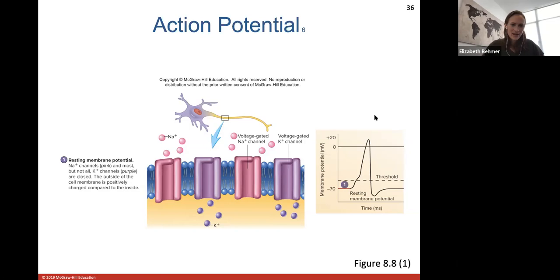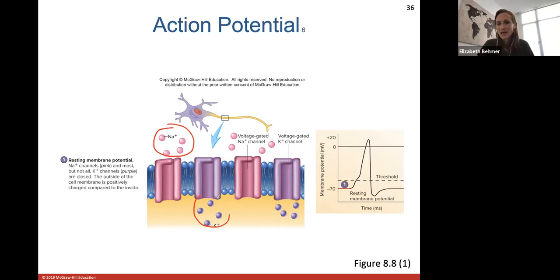Oh, man. Okay, so action potential. Let's just go through these steps. Number one, resting membrane potential. I wouldn't say the nerve is at rest, but it's not being stimulated. That's probably a better way of saying it. This nerve is not being stimulated, so everything's closed. The gated channels are closed. The pink gated channel refers to the sodium gated channel, and purple refers to potassium. Again, there might be some leakage channels open, but this is resting membrane potential. The gated channels are closed, but we will see more sodium outside and more potassium inside.